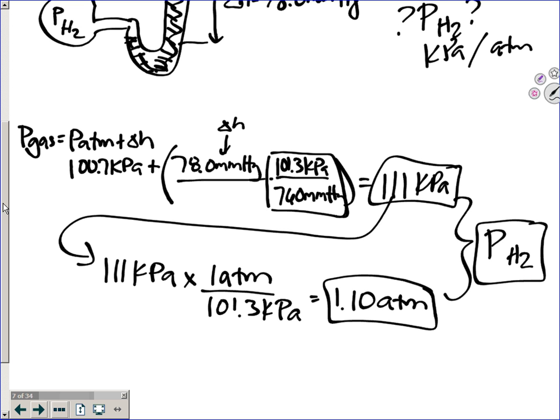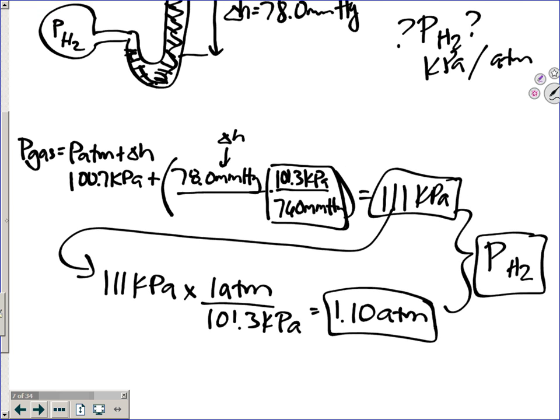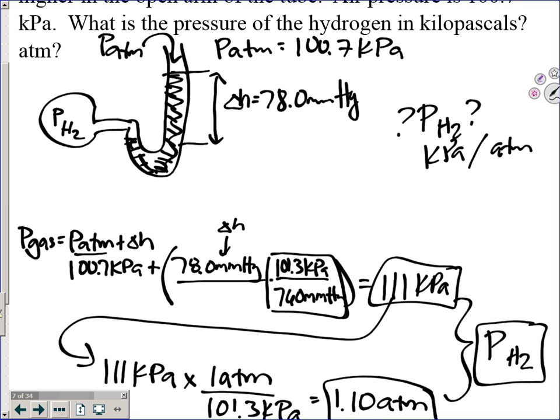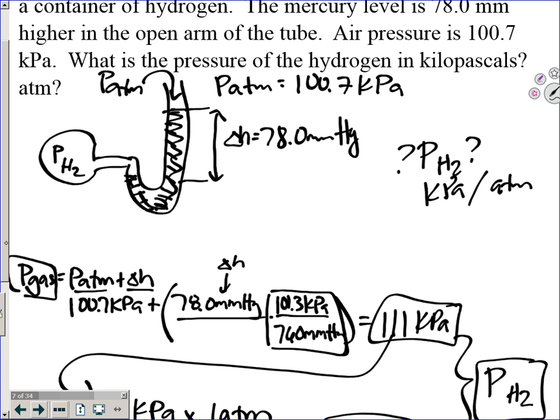And then you could have done the atmosphere one first, and vice versa, done kPa first. The relationship between kPa and atmosphere is 101.3 kPa to 1 atmosphere, so multiply to get 1.1. Yes, ma'am. Can you summarize why you asked? Yeah, so when I look up here, and this is just the most logical way I can think about it, I first tell myself, okay, the mercury has moved towards the pressure of atmosphere, so the gas must be stronger. The gas must have more pressure. So if I'm going to make the pressure of the gas higher than that of the atmosphere, I must add the pressure of atmosphere and the height to make this a larger pressure. That's the most reasonable, logical way to do it.